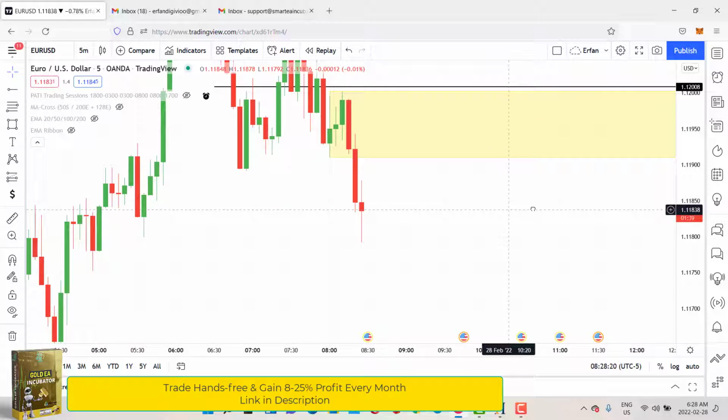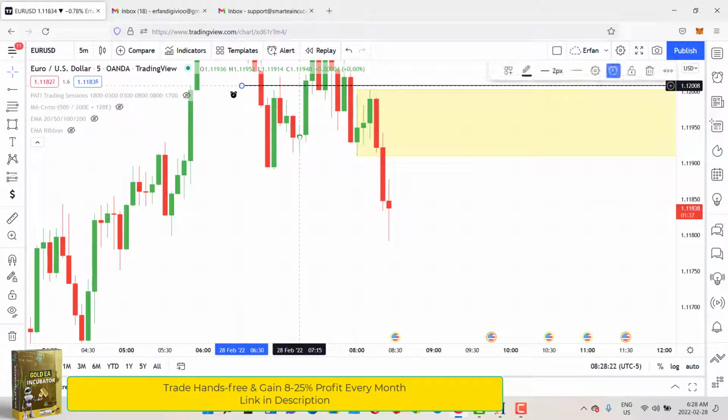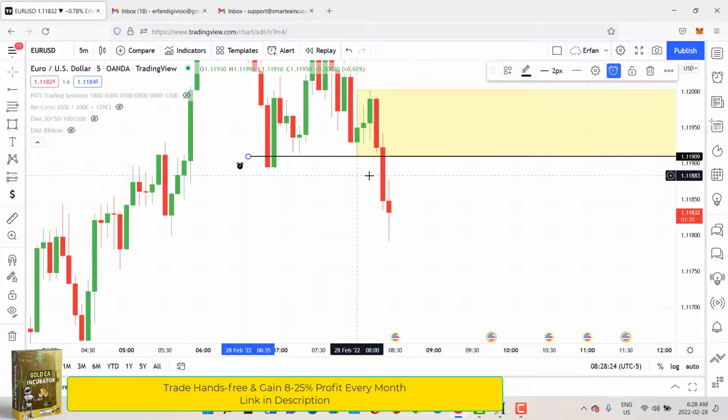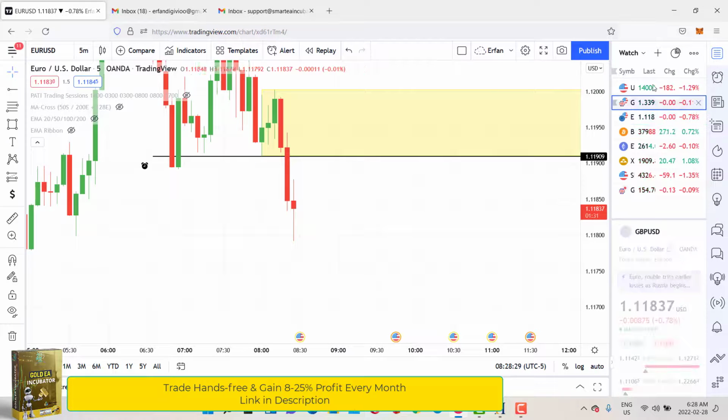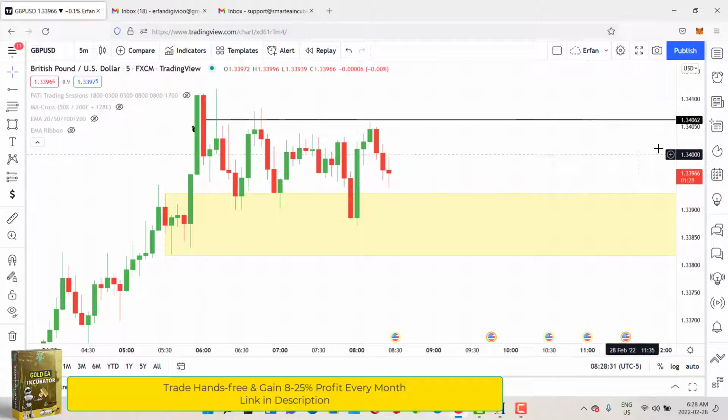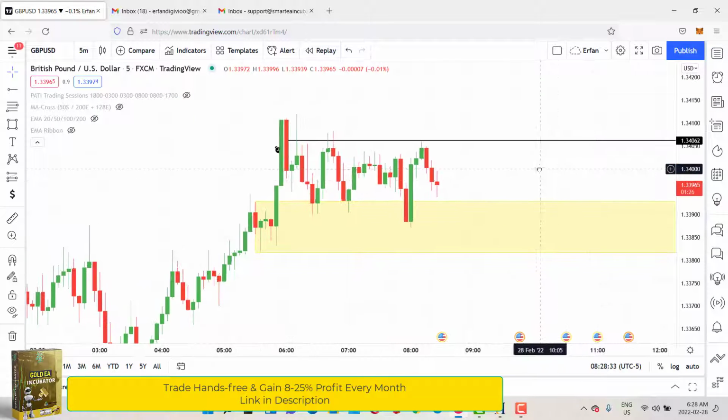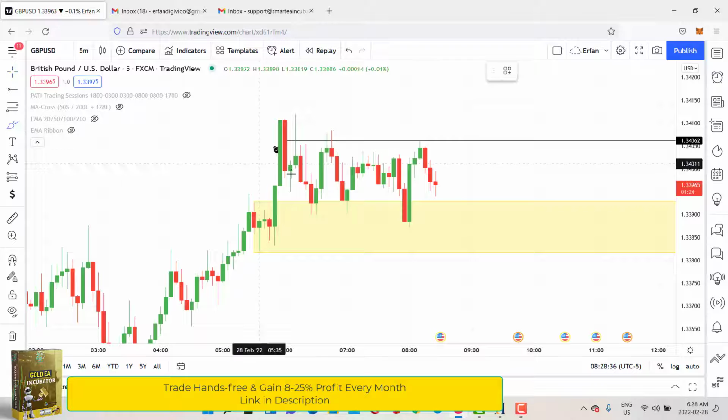But yeah, I just need to wait to see when it's going to get tapped into here, and if it gives me another sell momentum, I'm going to take it. So that's why you need to wait for strong momentum and then you take your position. Okay, so even right now, even this one is not good.